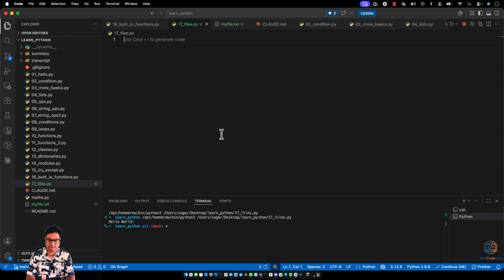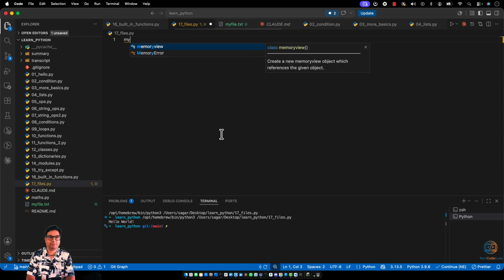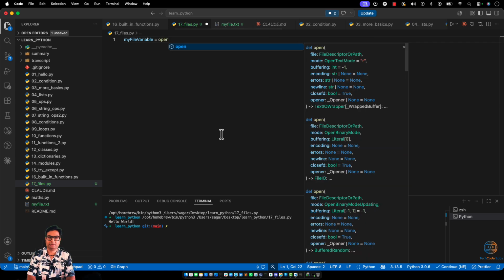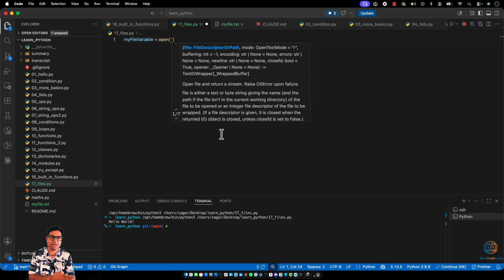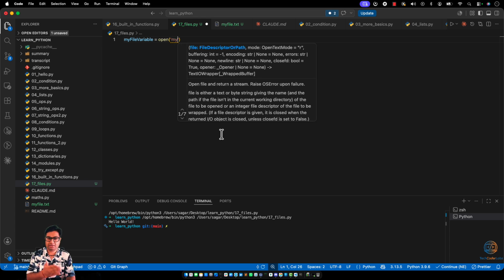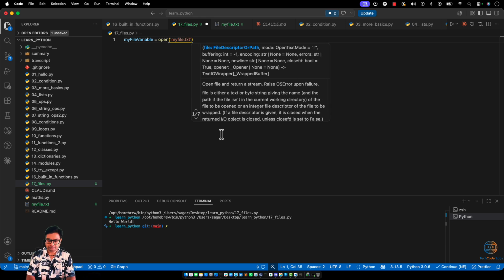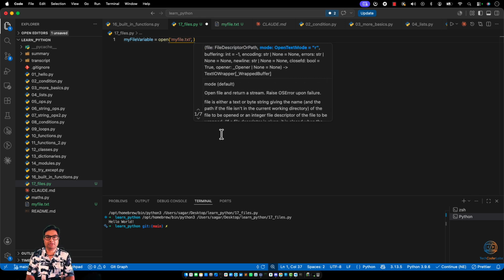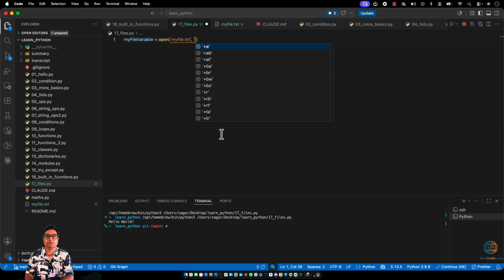So let's say over here I'm gonna say myfile variable equals open, and in that you just have to supply the file path. So over here it's in the same directory, so I will simply supply the file name over here. Now the second parameter, what is the mode? In the pop-up you can see there are so many options, but out of which, let's say we just want to read the file for now, and that's why we are going to supply r.